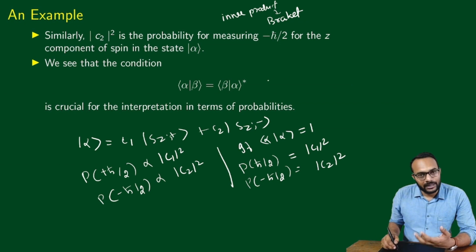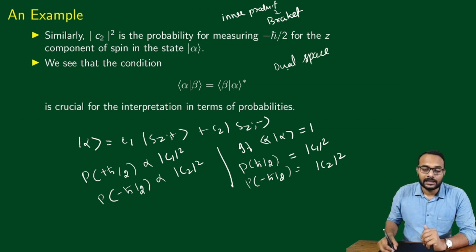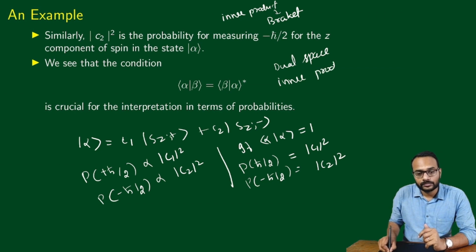I don't expect you to completely understand everything in this example. We are just building the theory, and don't worry if you haven't understood everything in the example. What I want you to take home from this class is that you have to understand what a dual space is and how we form an inner product.